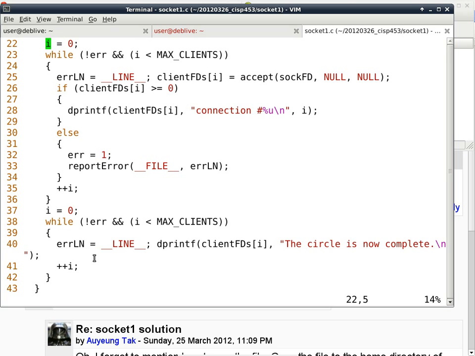Why are you giving the line error there? I do not remember. I suppose dprintf can fail too, so you can check whether dprintf actually failed or not. But are you using that anymore? I cannot remember. I think it was just a copy and paste thing from the line here. I cannot remember. It was kind of late.